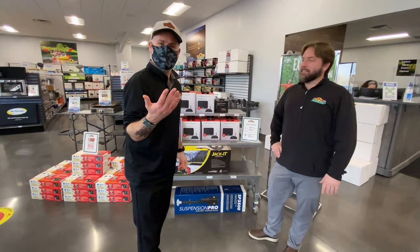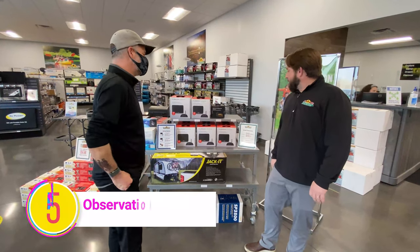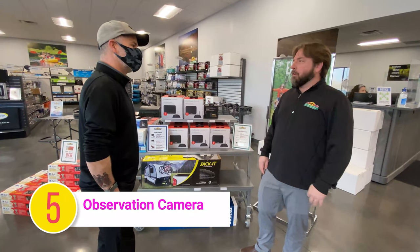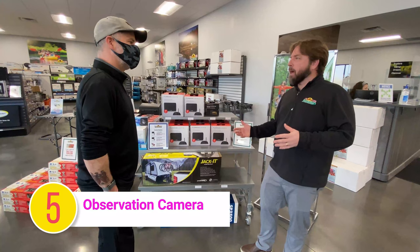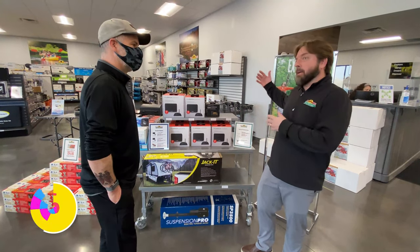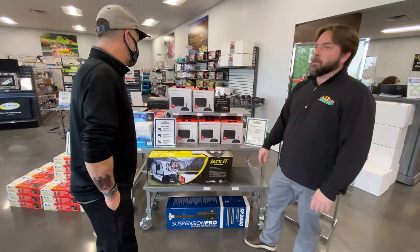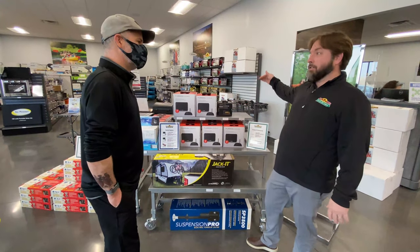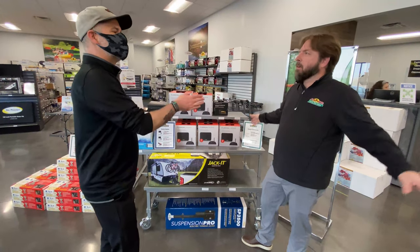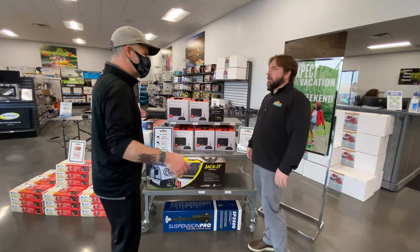Number five is backup cameras — or really, vehicle observation systems, because they don't only come on when you're in reverse anymore. You can use these as a mirror for what you can't see behind you, even while going down the road, to see traffic behind you in real time. If you're going to change lanes in heavy traffic, you can look and see what kind of traffic you have. Extended mirrors help with that too, but what they can't tell you very well is: if you've already passed somebody, are you far enough past them to pull back in front of them now?